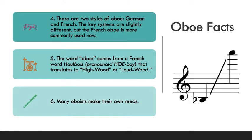Some more fun facts. There are actually 2 types of oboe, 2 different styles, a German style and a French style. The key systems of each are slightly different, but the French is more commonly used. The word oboe is actually a French word. It comes from the word hautboy, which translates to high wood or loud wood, since the oboe is a high-pitched or loud wooden instrument. Many oboists make their own double reeds.